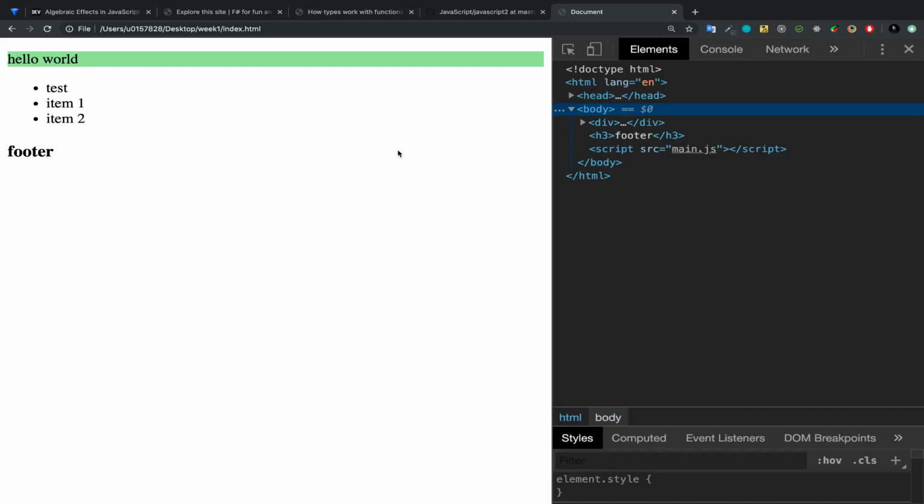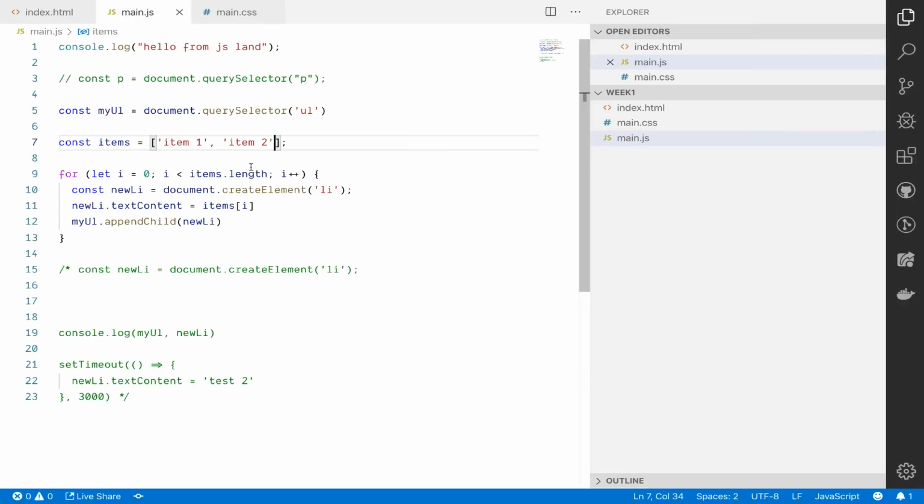Exactly. Can I see the codes, please? Yeah. So, you know how to query the DOM, get stuff from the DOM, and you also know how to insert things into the DOM. Is it true or not? I'm going to post it on the Slack channel.